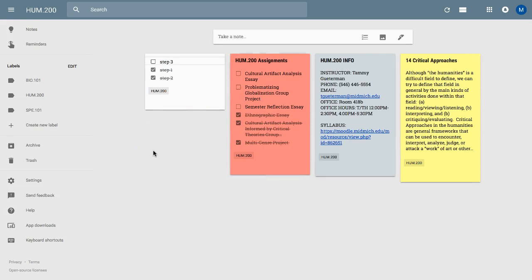Like I said in the beginning, this is just an overview of what Google Keep is. In your orientation, you also have a folder that contains Google Docs that go into a lot more detail on how to use Google Keep. So I'd encourage you to look through those. The video kind of lets you see what it is and what it can look like, but those documents will give you a lot more detail.